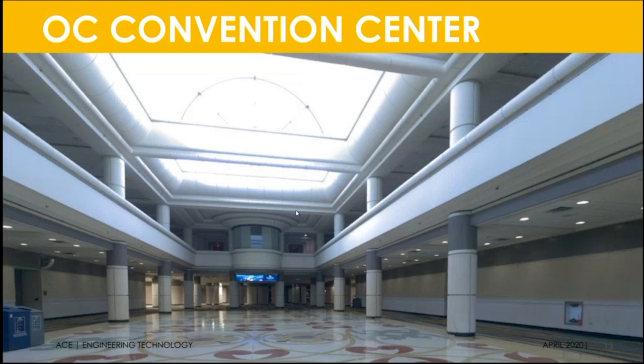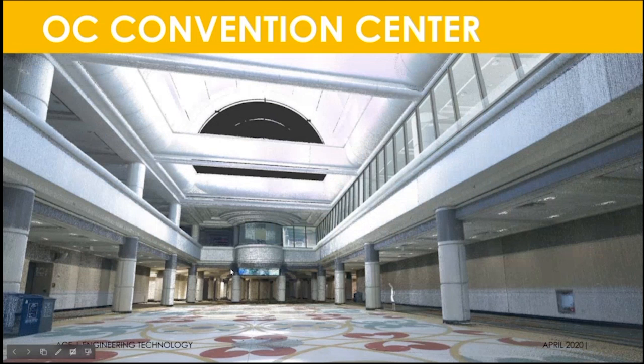The other sample I'm going to show you is from the convention center. The task here, and this was an actual picture from the space, was to enclose the space above and create office space. It's very hard to try to measure this by hand and try to figure out what's going on. So what we decided to do was take a scan of the space. So this is an actual 3D scan of the space, utilizing a Leica 3D camera scanner. And we provided storefront glass in here to enclose this, and that becomes the new office space above.